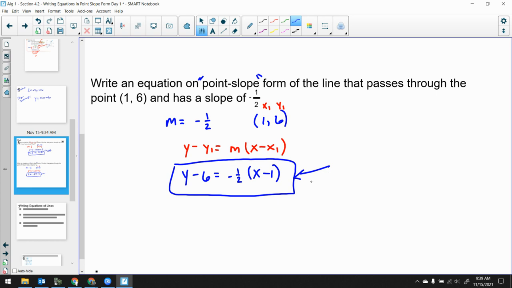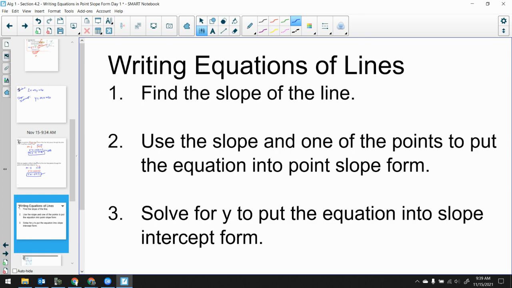So what are we going to do with it now, right? I keep saying we're going to do stuff later with it, but now is later. So what we're going to do, I've tried to outline it as simple as possible. Whenever they ask you to write the equation of a line, usually when I want you to put it into slope-intercept form, and I'm not giving you your b value, here's what you have to do. You find the slope of the line if it's not already given to you. Then use that slope and one of the points to put it into the equation in point slope form. Remember, this is point slope form. We just spent 2 examples going through how to put it into point slope form.